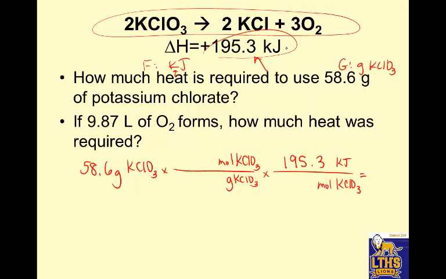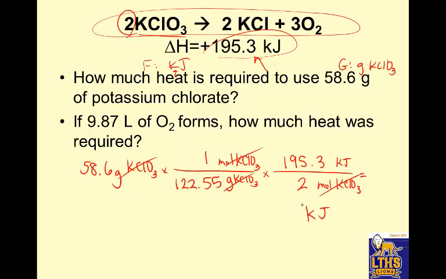195.3 goes with kilojoules. Okay, what goes with moles? Well, we have to find KClO3, potassium chlorate. Here it is. What's in front? A 2. Okay. And going back here, this is all potassium chlorate. So we know 1 mole equals, go get it from the periodic table, 122.55. I added up KClO3. So bye-bye grams of potassium chlorate. Bye-bye moles of potassium chlorate.